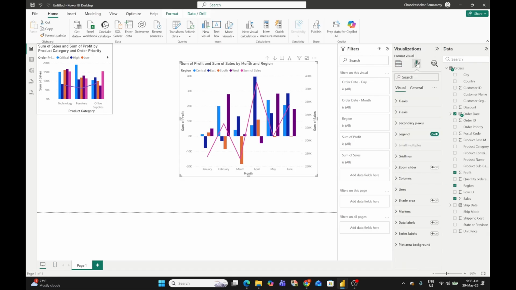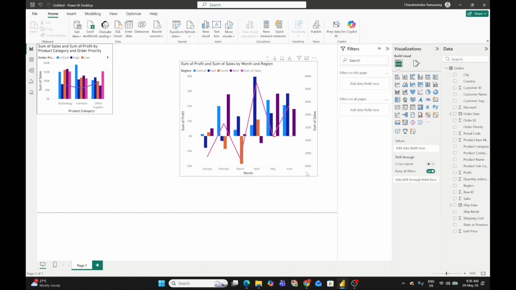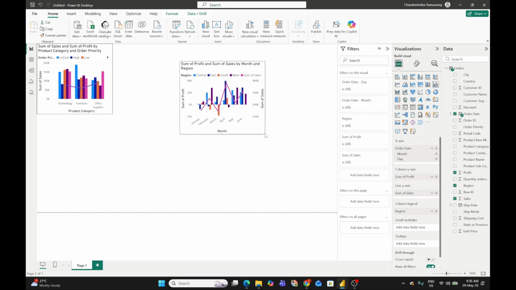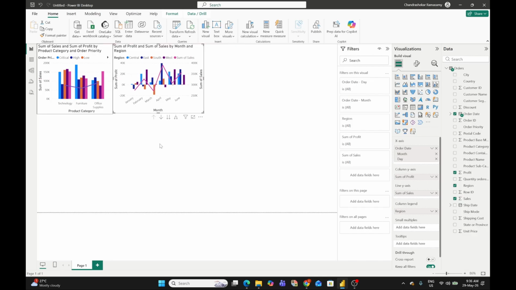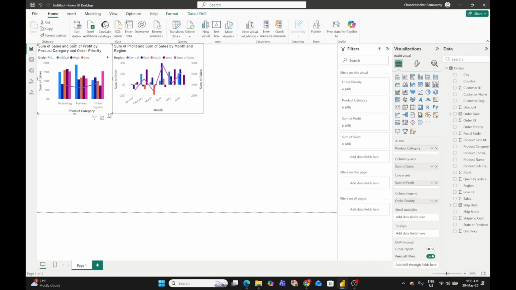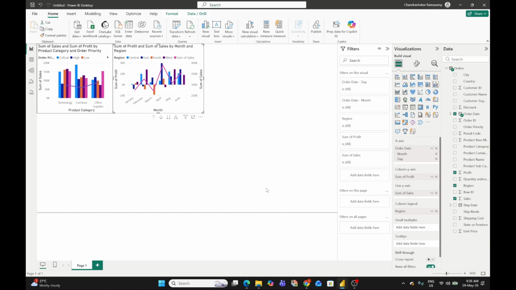So you put the border: general, effect, visual border. So you make it small, and if I bring it near, it will click like a magnet here. So you can arrange nicely. You can see when you have a border, it's nice to see. Okay, I just leave it like this. First, I give you some time for you guys to have a look.